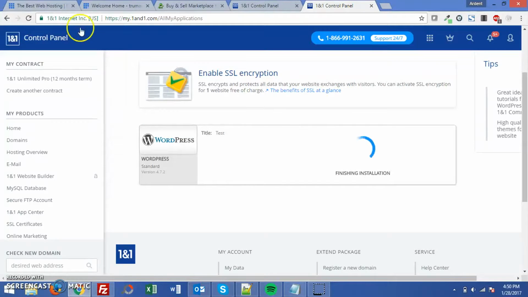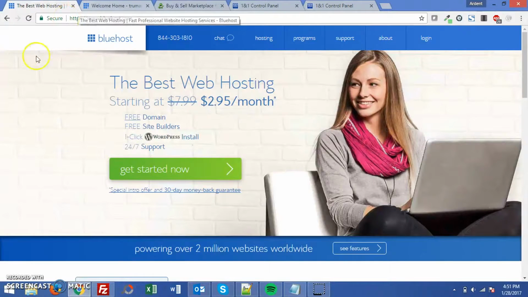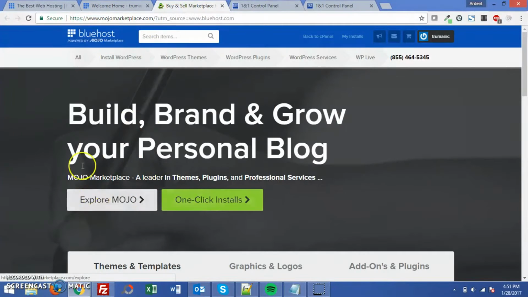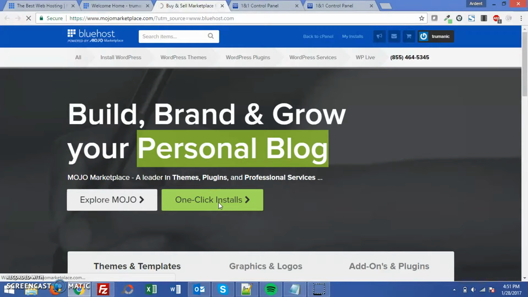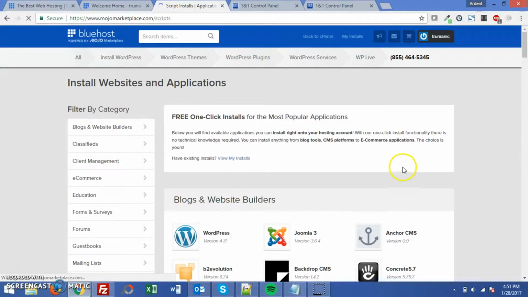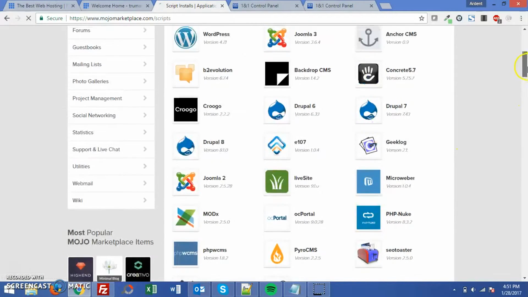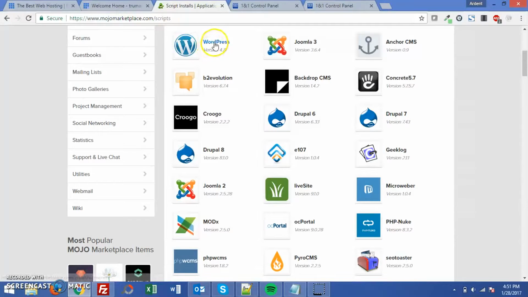So while it's finishing up, I also have a Bluehost account, and they have a very similar concept. They call it one-click WordPress install. They even advertise it on the front of their home page. And so, here you can go into the one-click installs, and as with 1&1, you get a whole host of different applications that you can install.